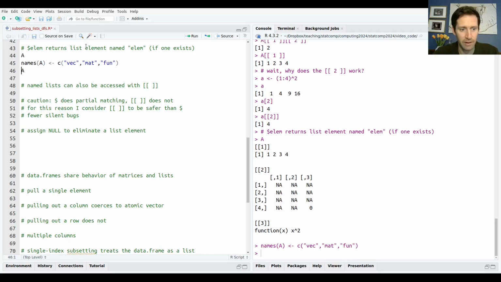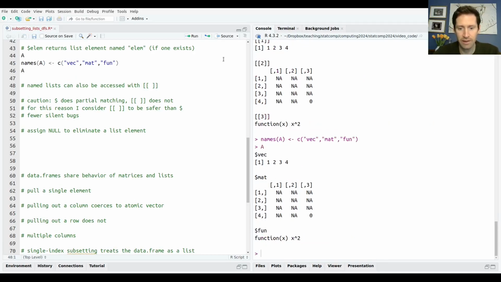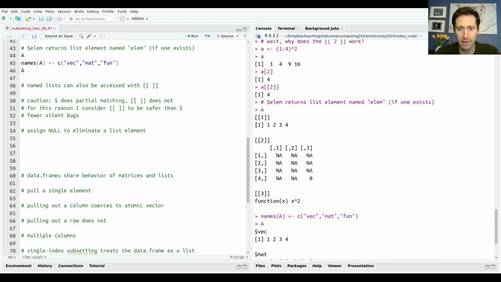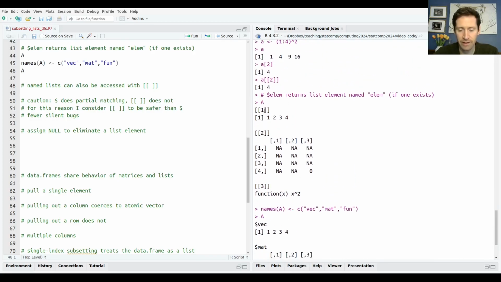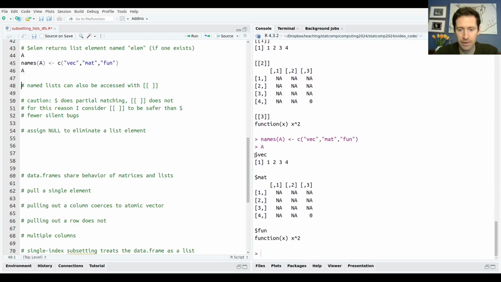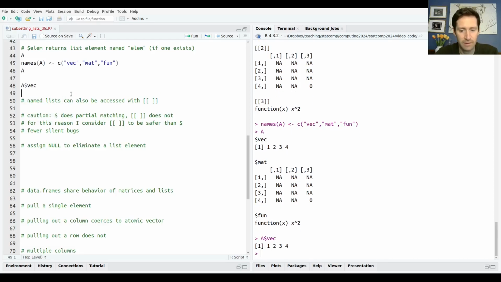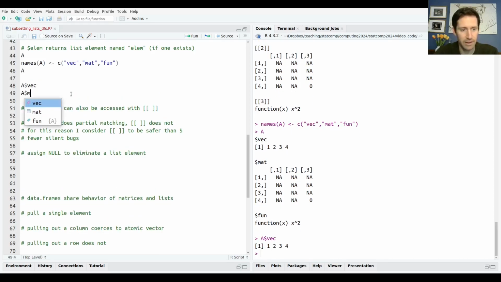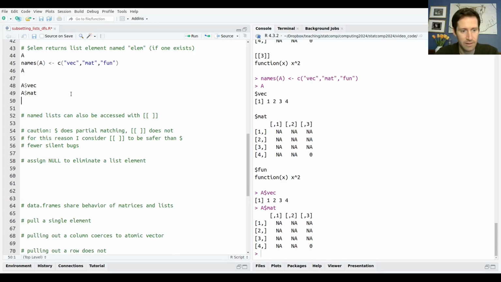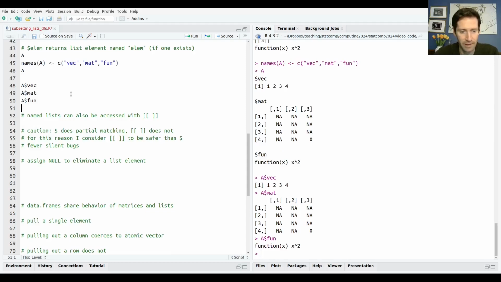If I print out A, now instead of printing out double square brackets with the list index, it's printing out $ with the names. So now you can do a $vec, a $mat, a $fun to access the elements.